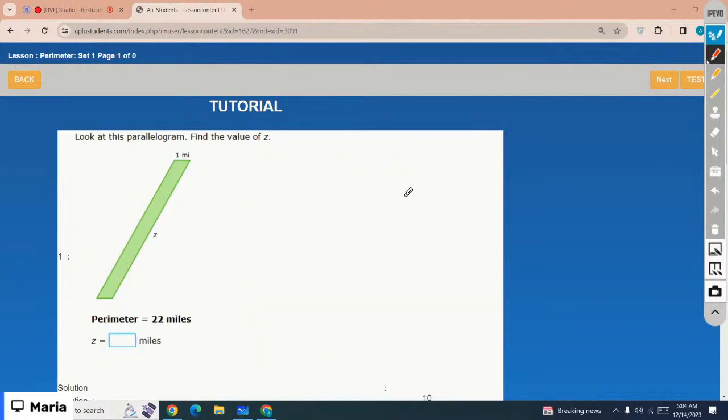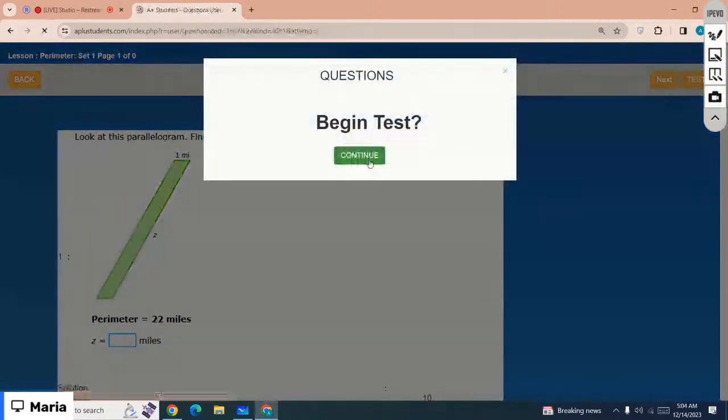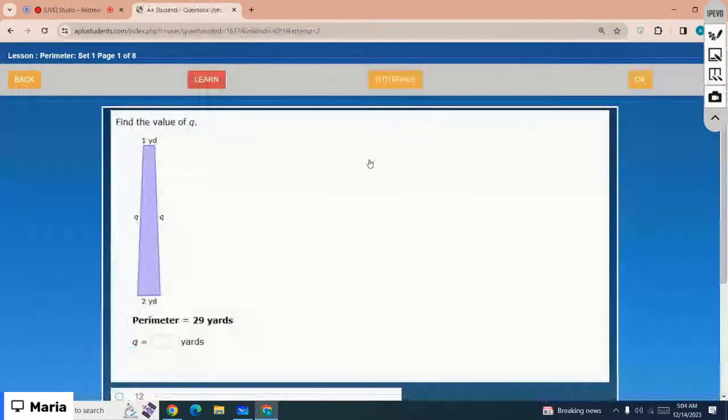Let's just start with the test questions. So if you are given the side lengths, one of the side lengths, like two of the side lengths, you can find the other one also. Okay, find the value of q, right? Again, you are given two of the sides, you need to calculate the value of q, right?